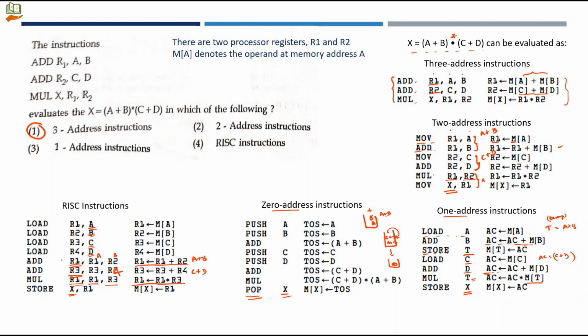When load and store instruction is using two parameters, one with the register and one with the memory address, then you can call it as RISC instruction. When load and store command uses only the memory address, it becomes one address instruction. What is actually load here? Load instructions transfer the operands from memory to CPU registers.